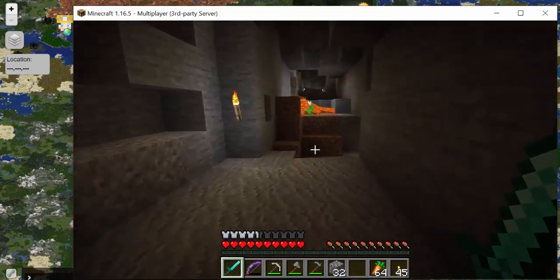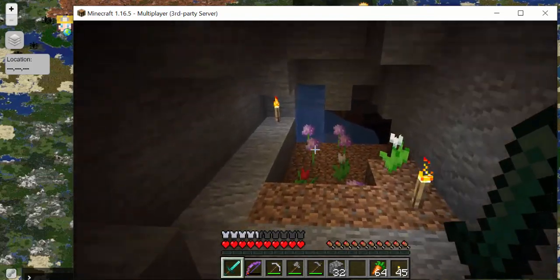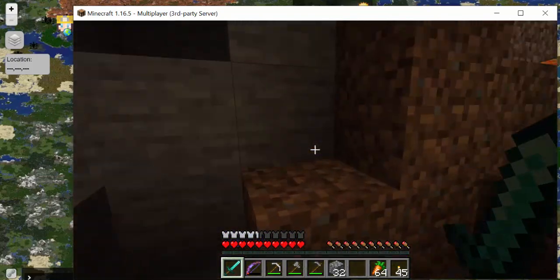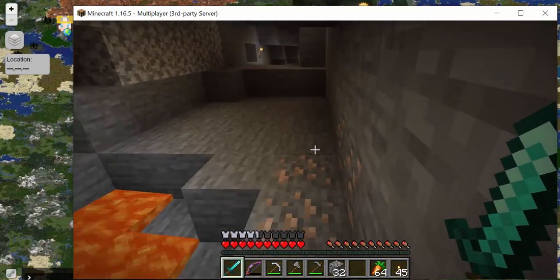So we're going to use our second home to get down there. Is this the right way? It doesn't look right. Maybe it was up. Maybe not. No, up here, up here. No, magma. Okay, no, it didn't come this way.